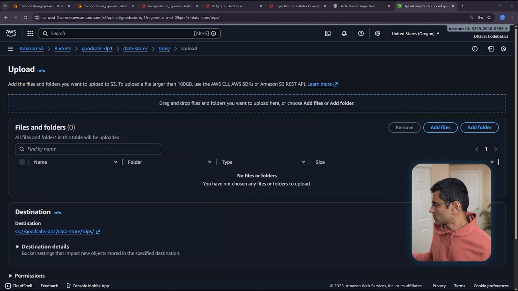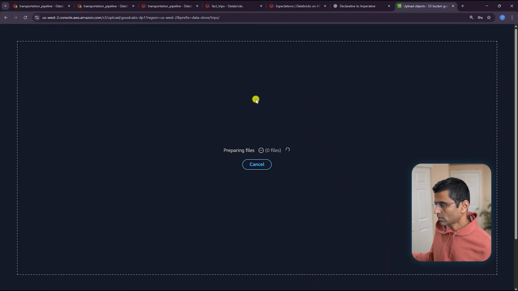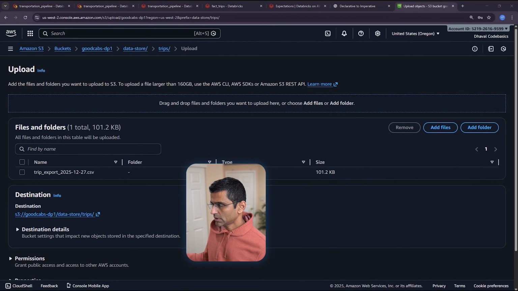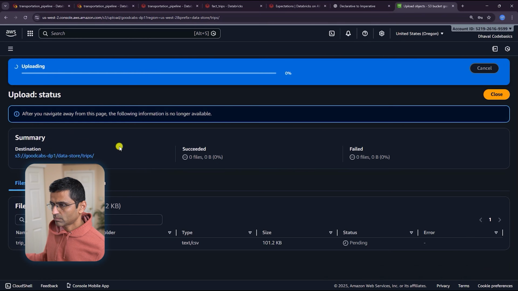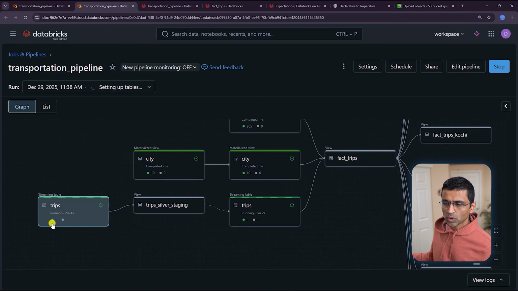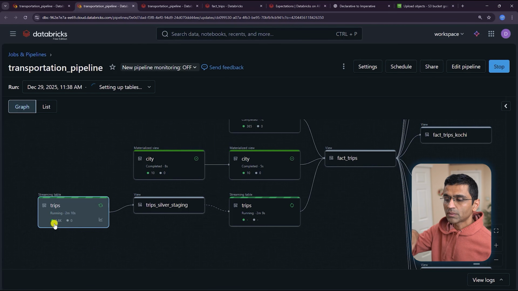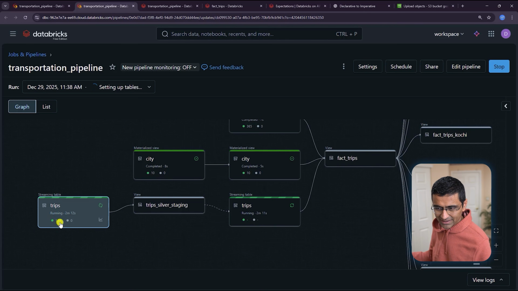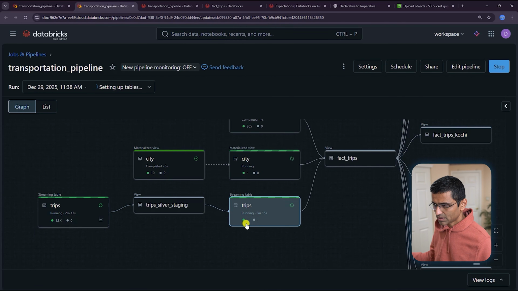So I'm going to drag and drop the 27 file and hit upload. Now notice this, the pipeline is running, so it will detect that a new file has arrived in S3 and process it. You see 1.8K records. Now it will come here.